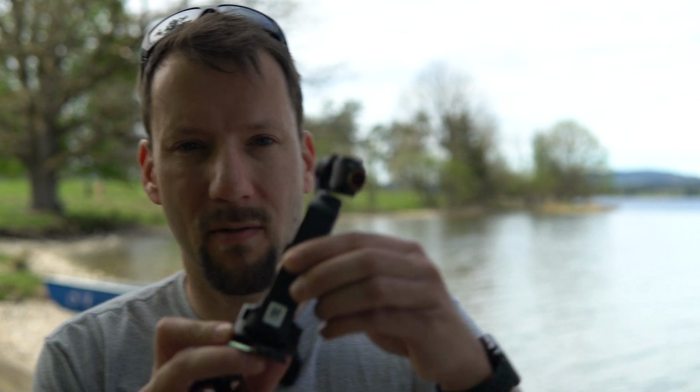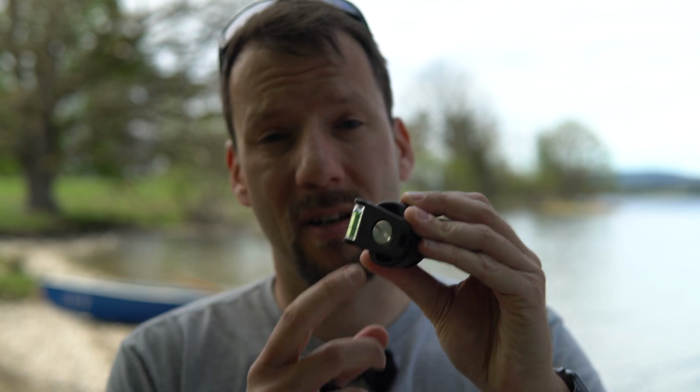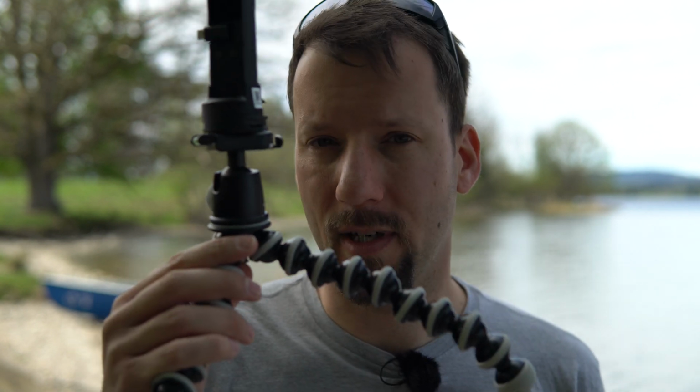And finally, we're checking out the wireless adapter base mount. What that does is it fixes the problem with the wireless base that it doesn't have a 1/4-20 mount on it. So the wireless base just kind of slips in here, and you guessed it, at the bottom there's a 1/4-20 mount. So you can take it and put it into a tripod like so. Now you can do time lapses with this setup on your tripod or Gorilla Pod or whatever kind of smaller tripod you have. Very handy.